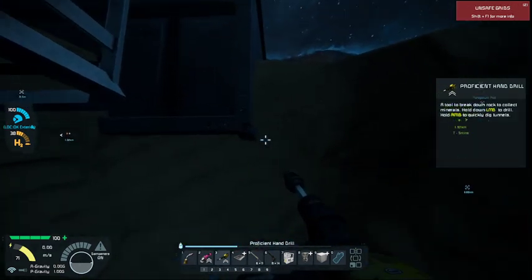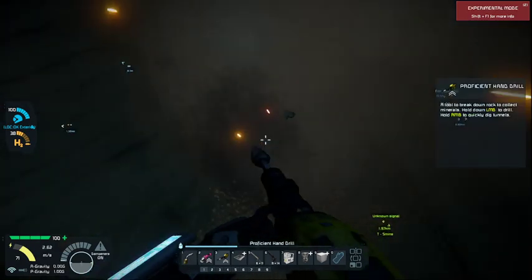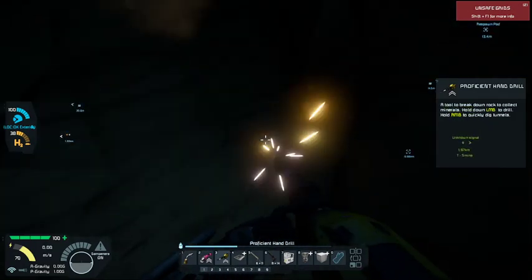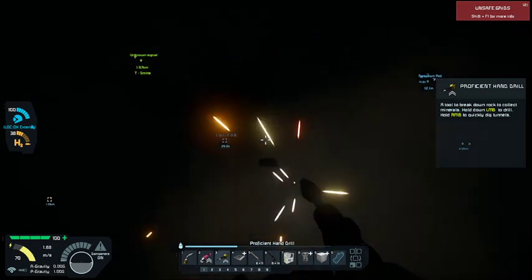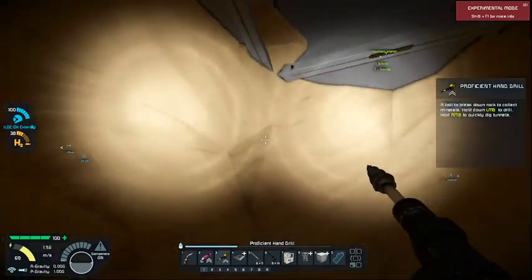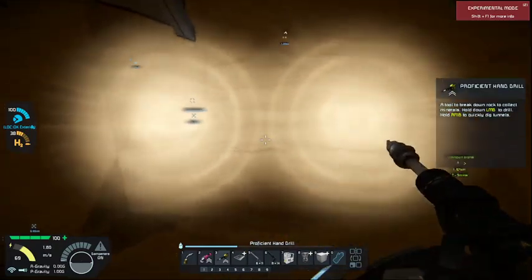Okay, we've got that going on here. All right, let's go through here. I need some light. I hate doing this because... There we go. We got that cleared out there.